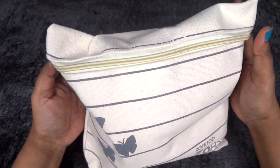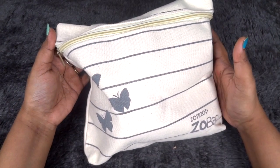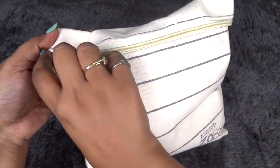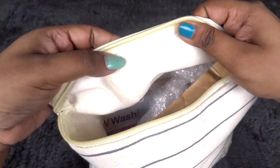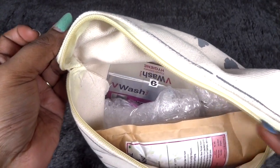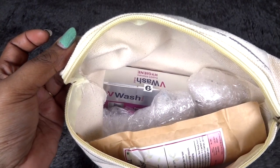This is definitely something you can use as a makeup pouch, for storage of your skincare, or as a travel pouch, because it's of very good quality — it's like a very thick canvas kind of material. And here are all the products; I can see some of them are bubble wrapped, so let's go through them one by one.